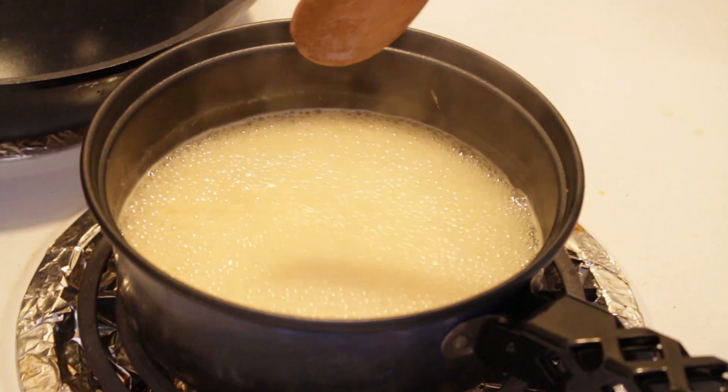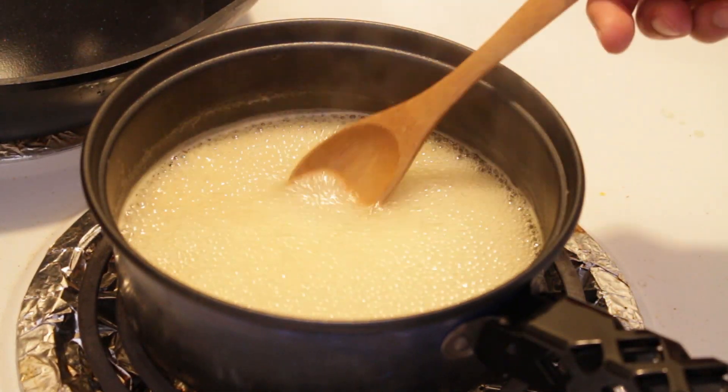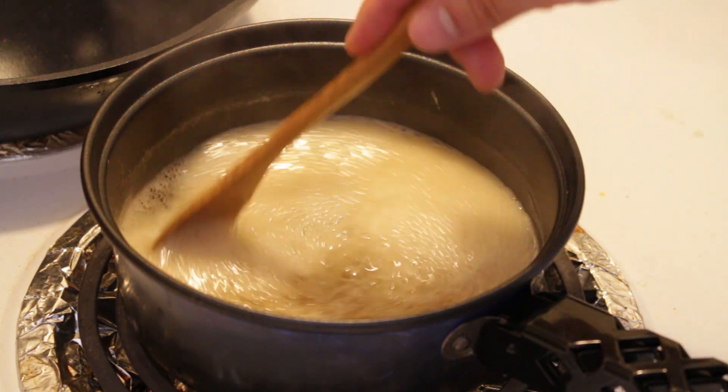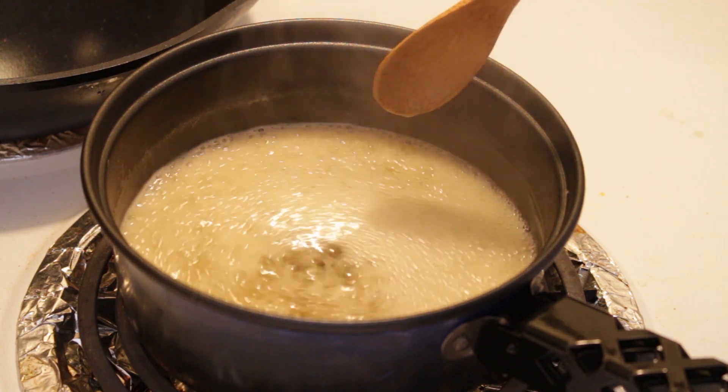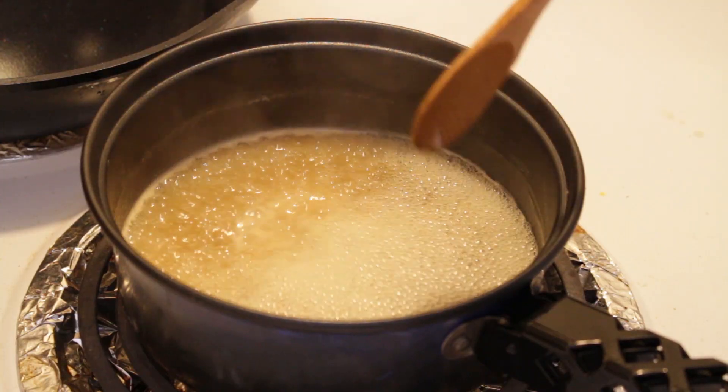The other really interesting thing that happened was, as I continued to skim off the foam, eventually — look at this — it really looks like seething to me. It looks noticeably different from when it was boiling just a few seconds ago. I'm so glad I had the camera rolling. What did I do differently? What happened? It's seething. I'm seething. This is excellent. We literally just discovered something on this channel. That's seething as far as I'm concerned. So we let that seethe for maybe a couple extra minutes.